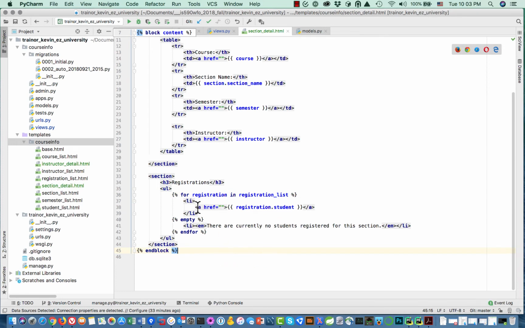And what I'm going to do is I'm going to have a link to the student associated with that registration. Okay, I don't want to just point to the registration, because where would I like to go? Well, I'd like to go to the student if I could.